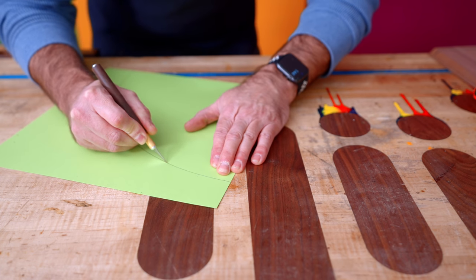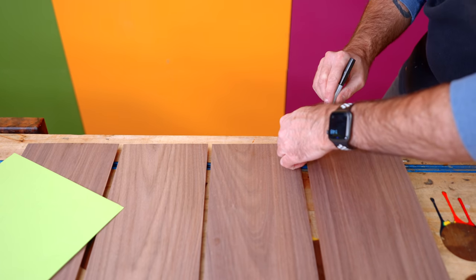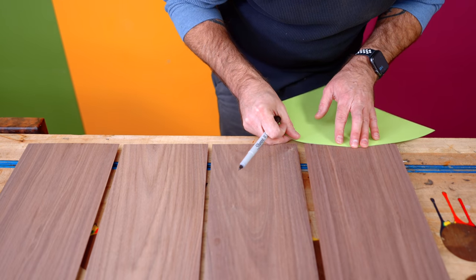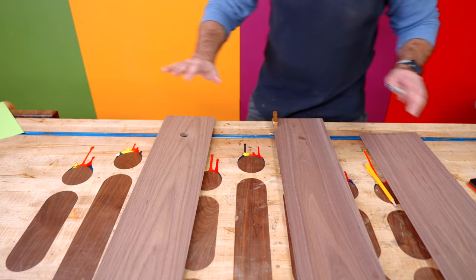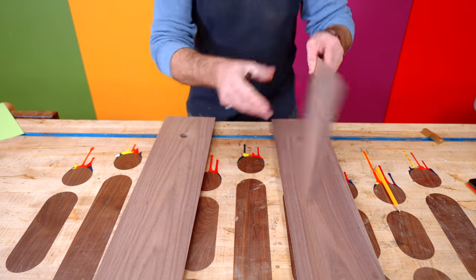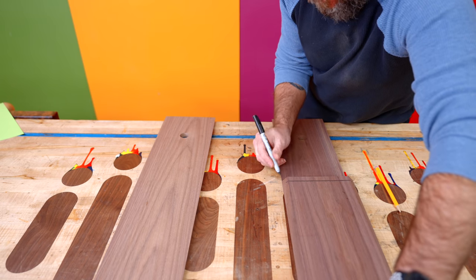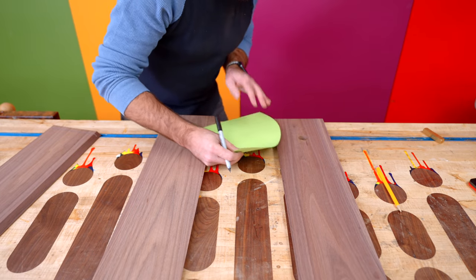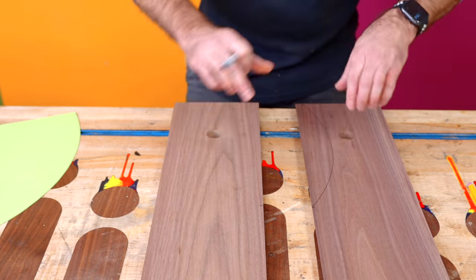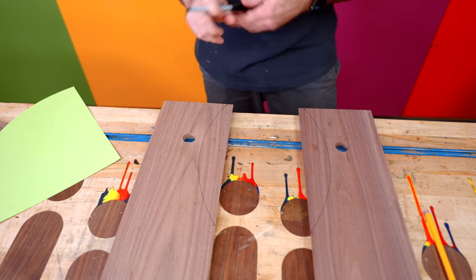On the bottom of all four boards, I'm coming in a half inch from the edge, then I'm going to take my arc and meet those two lines. On the two side pieces, we're going to come in a half inch and then use the short front as a template, push that all the way to the bottom and mark it, then use that same paper template and connect those two marks. Make sure you're doing it on what's going to be the front of the side pieces. Now we can cut all of those out.